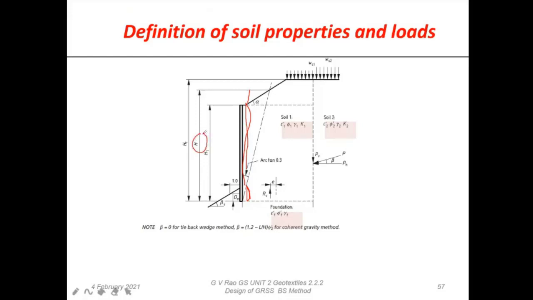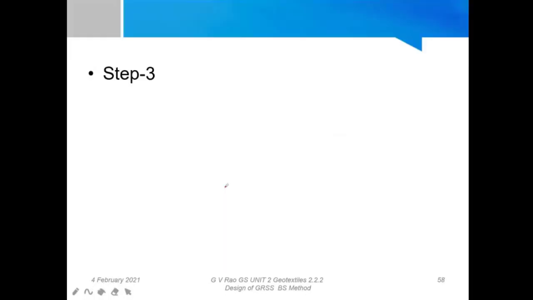So if you are to repeat the same thing in different words, if the height of the wall above the ground level, if the ground level was here, for example, could be 10 meters. But then because we have a sloping surcharge, we are going to add up this portion. Because we have foundation, we're going to add up this now. So the 10 meters actually is not going to be 10 meters for design. It may be 10 plus 1 meter and another 10 plus 1 meter here, so it may be 12 meters. So the design height for all our calculations is going to consider both the top of the wall and also the foundation. So this is going to give us the actual height and the three soils now.